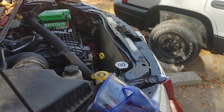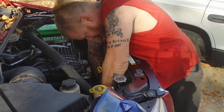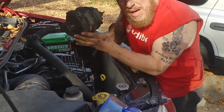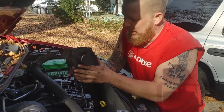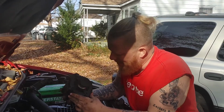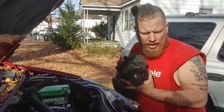I'll even show you now with that last bolt being out of the way. I'm gonna reach down here, move the harness out of the way real quick. You wanna watch how close you're getting to your radiator. That way you don't mess up any of the fins, okay? As you can see from this one, guys, it's pretty tore up. You know, it's old. When you are spinning the pulley, you can hear something is totally off. And sadly, this alternator was tested and it wasn't putting out the correct voltage. So it's gone. It's out of our way.